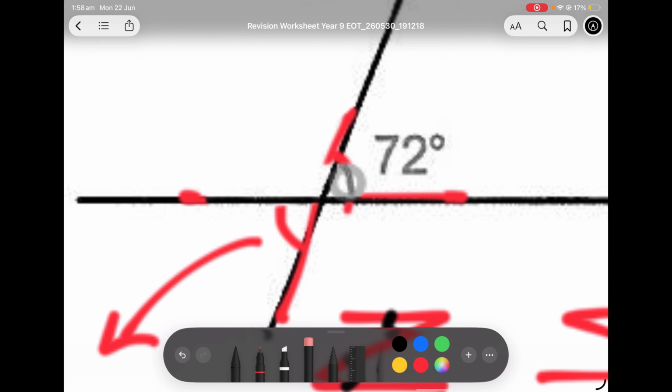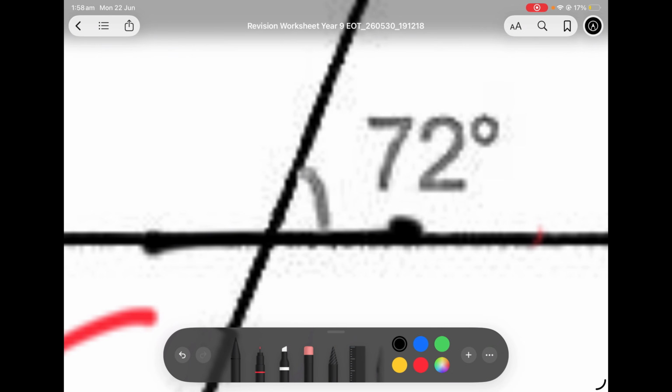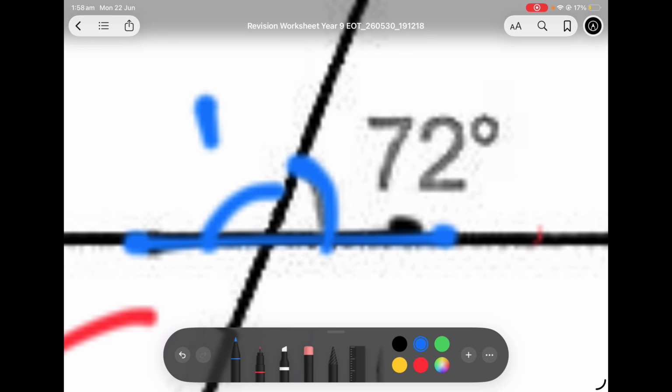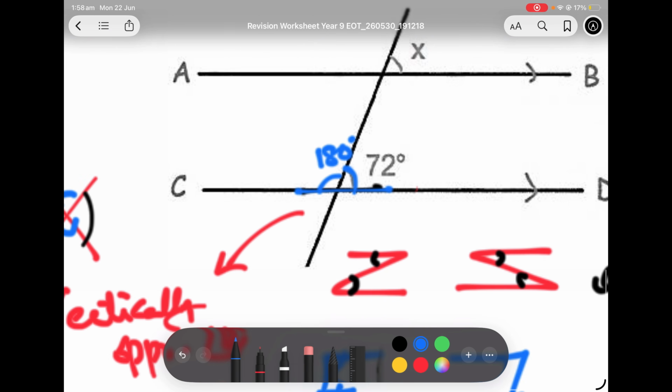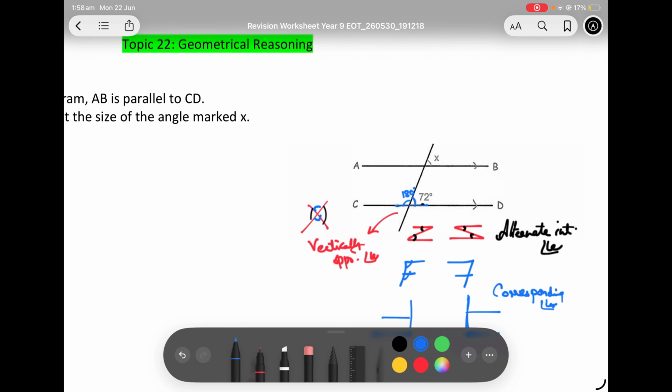After all of this, we have one more angle which would be called a linear pair. You have already studied about what a linear pair would be like, isn't it? What is a linear pair? When you have a line like this, this angle and this angle will sum up to 180 degrees. They are called your linear pairs. Now here they are asking you to find the angle X.